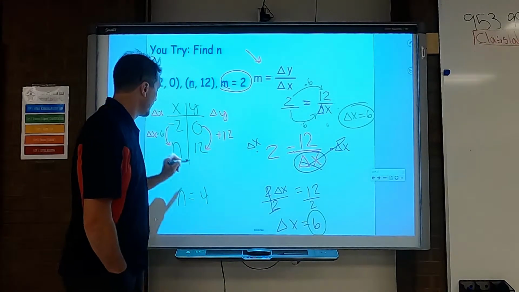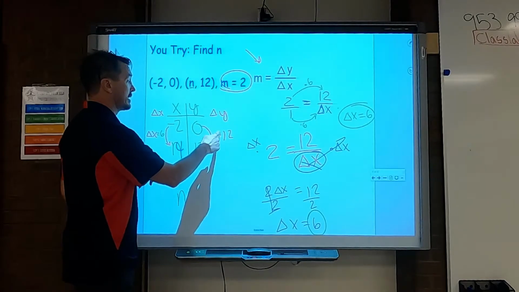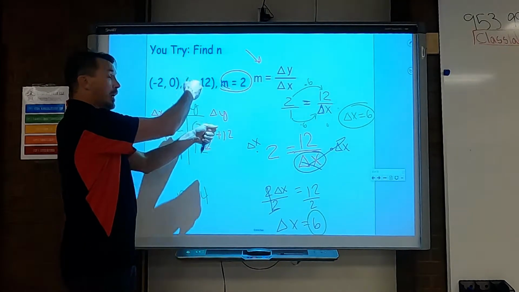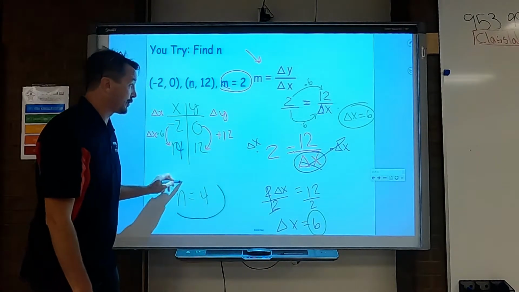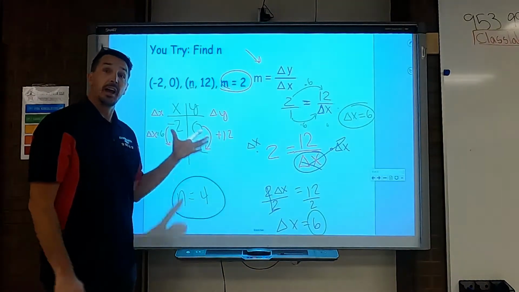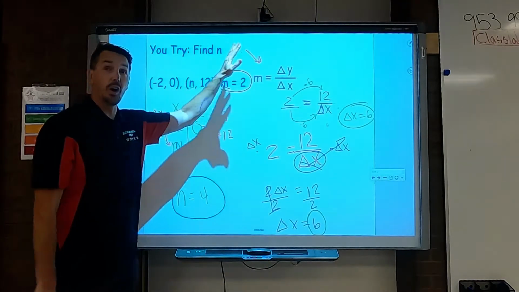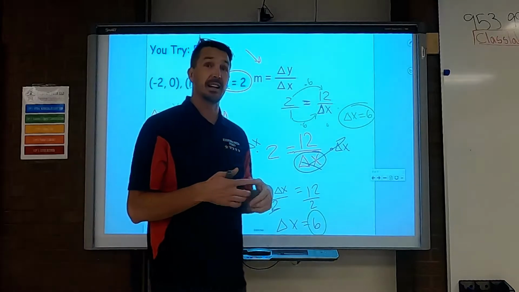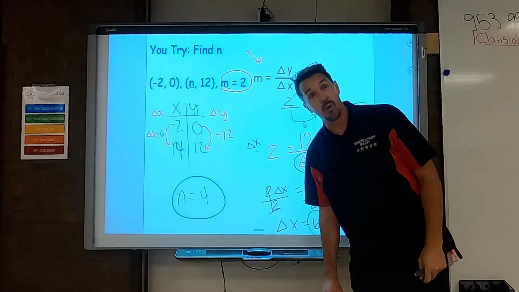Now let's just verify if that's true. If I put a 4 in here, from 0 to 12 gives me 12. From negative 2 to 4 gives me 6. And 12 over 6 will equal 2. I have my answer, so my n equals 4. Remember, the 6 just gives me my change in x, and this gives me my answer. And if you're doing this, for instance, for a level 4, we're going to want to see all this work. We don't want to just see the answer. We need to see how you got here. You have to convey your thoughts and ideas. We're looking for this for half credit, and for full credit, we're looking for the whole thing.